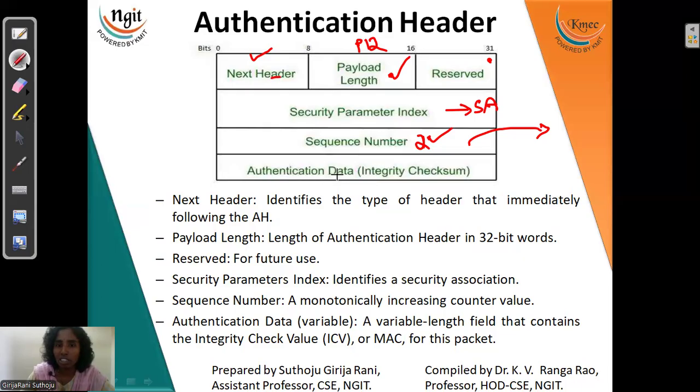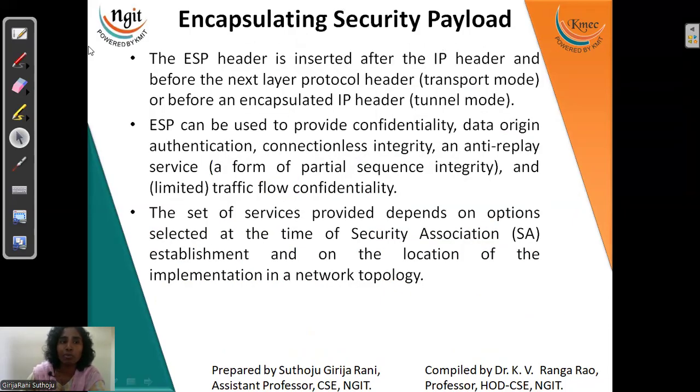Now, what is the authentication data? The authentication data will have the integrity check here, to verify whether the data the sender sent and the data received are the same. For that we are going with the ICV, the integrity check value, or else we can provide the MAC of the existing packet at the beginning itself, so that we check integrity in a proper way. But the major difference here with ESP is confidentiality. For confidentiality, we are moving to another thing called the encapsulating security payload.